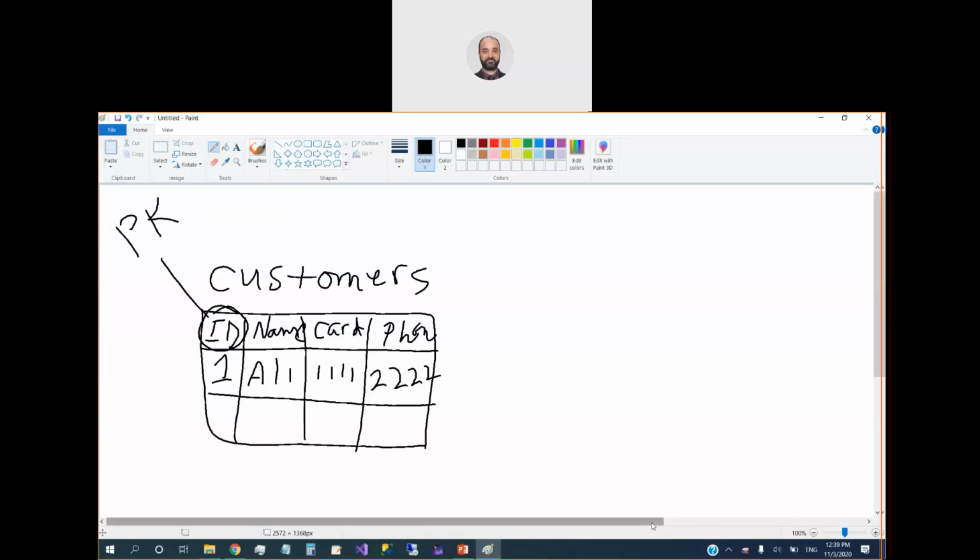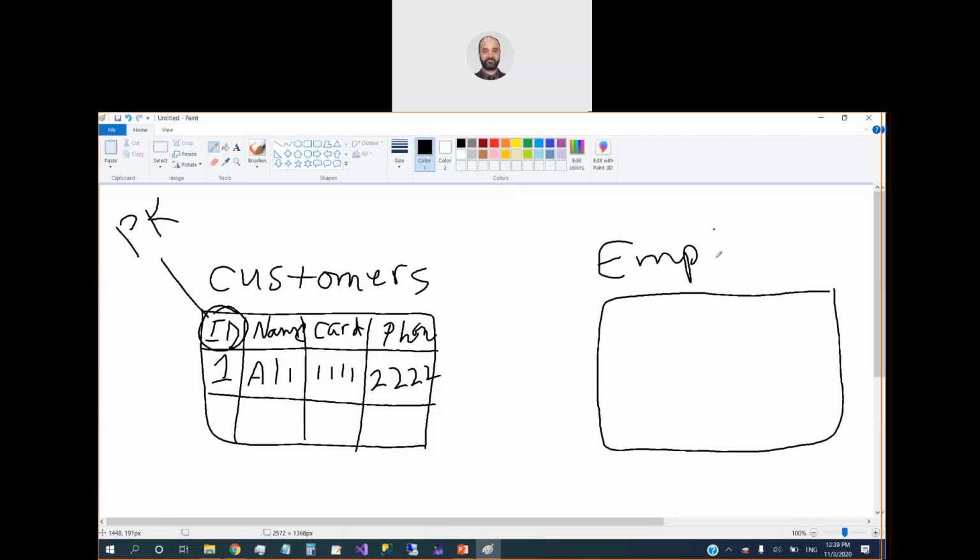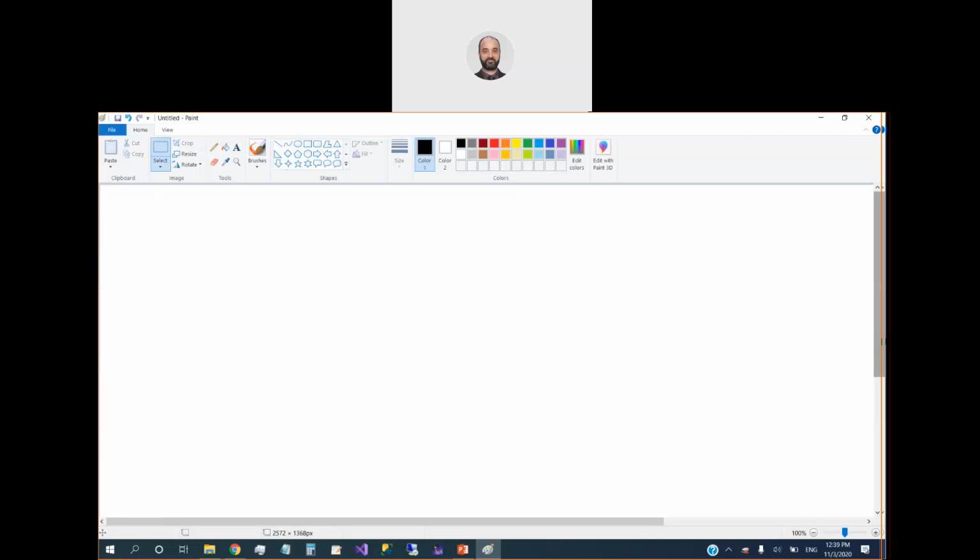The scenario is that in many markets or many systems, they separate the customers from the employees. Suppose I change the scenario a little bit to make it easy for you. Employees table.